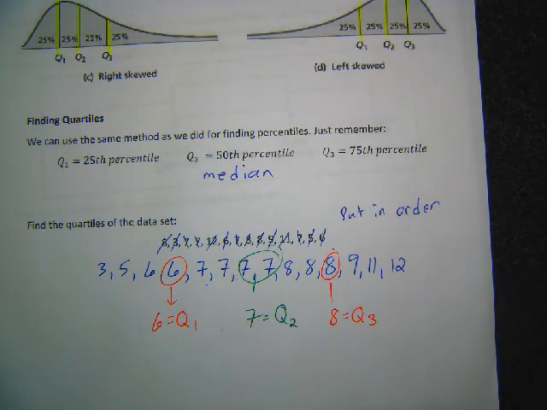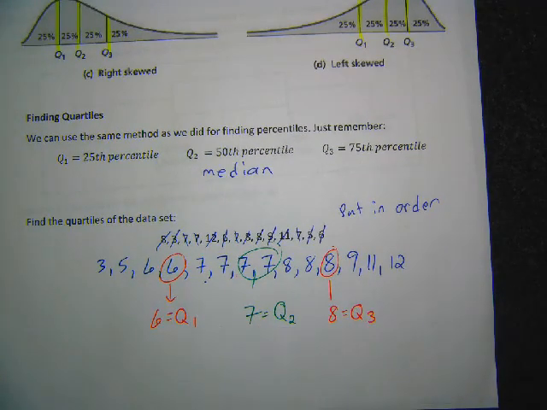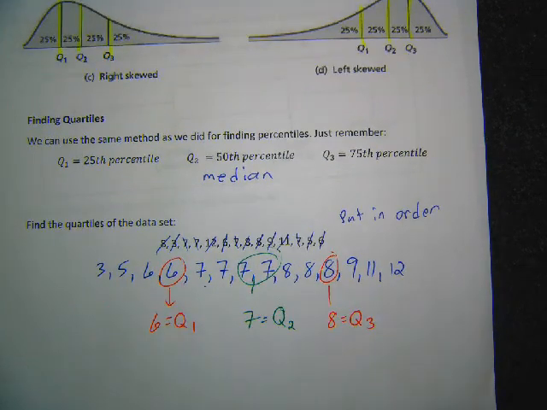So if you have a small set of data, if you don't have a lot of values, this is a completely legitimate way to get your quartiles. You could use the formula like we saw on the last page. So if this isn't working for you, you can go back and use the formula on the previous page. But if you have a small set of data, just put it in order and you can find those 3 values, Q1, Q2, Q3. Again, these are quartiles.